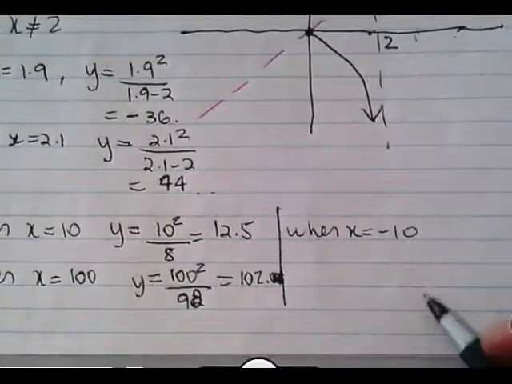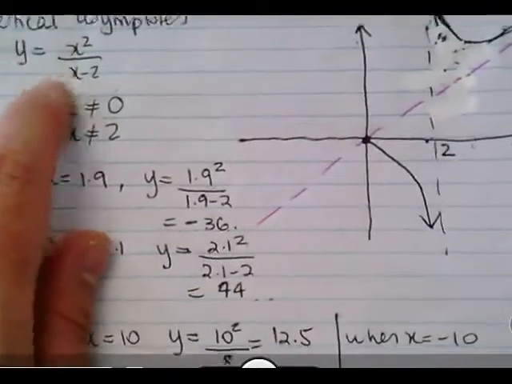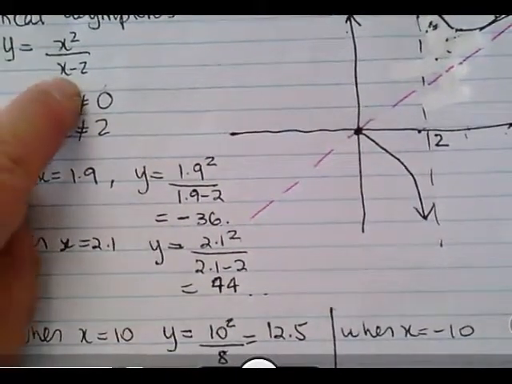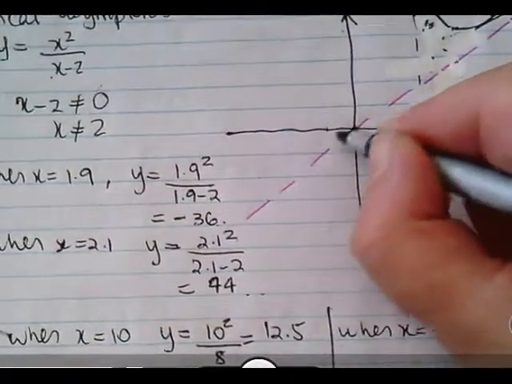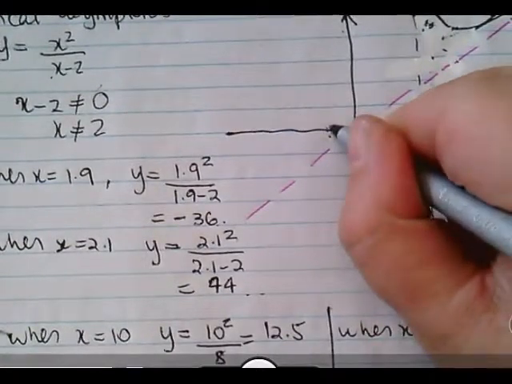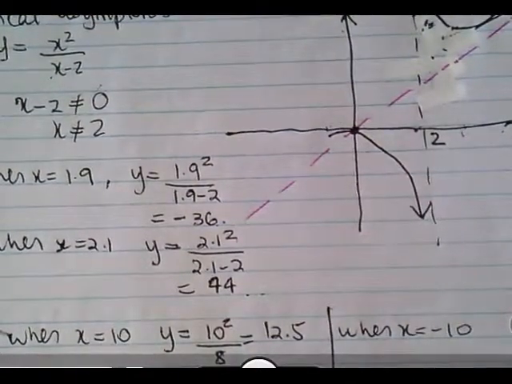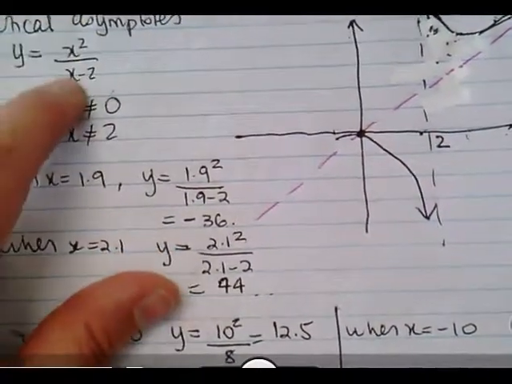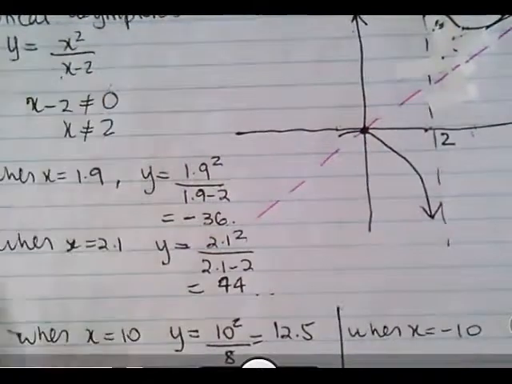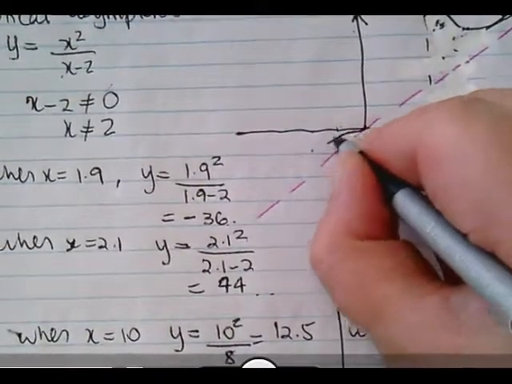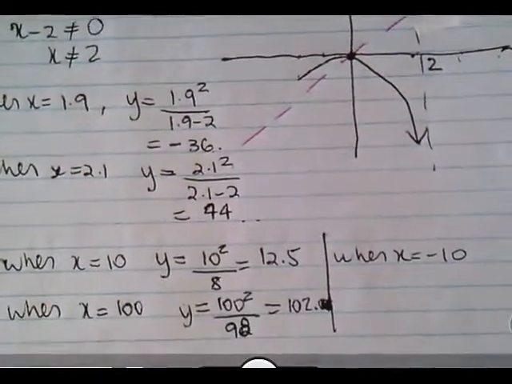Let's do when x is -10. We might even do something like -1 and -2 to get an idea of where this is. Let's look at -1. What do you get? 1 over -3, -1/3. When x is -1, I'm getting -1/3, which is, see, this is -1, -1. Do you get it? So it's up here. Do you see that? What about when x is -2? I get 4 over -4, which is -1. When x is -2, it's higher, it's here, about there. -2, -1.